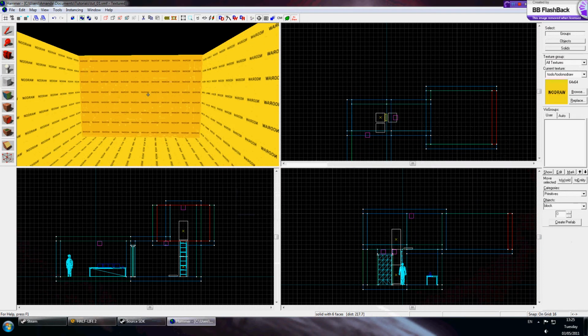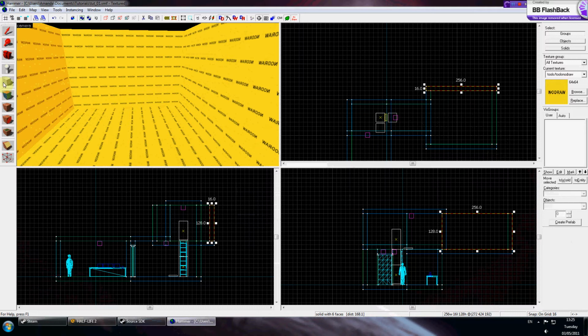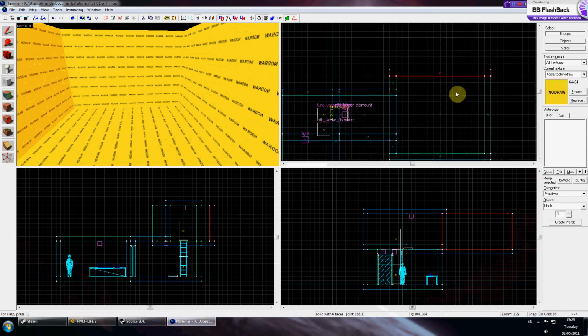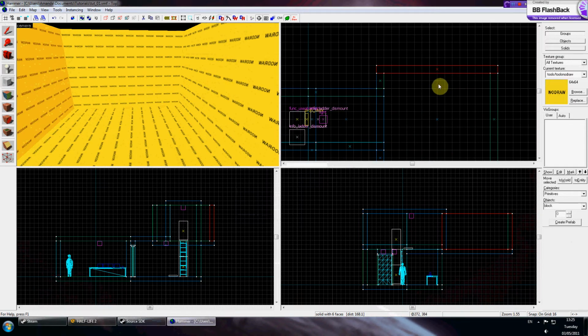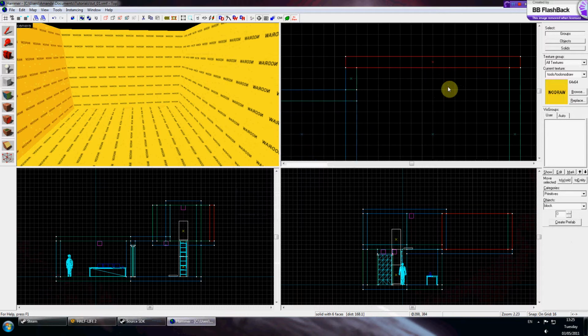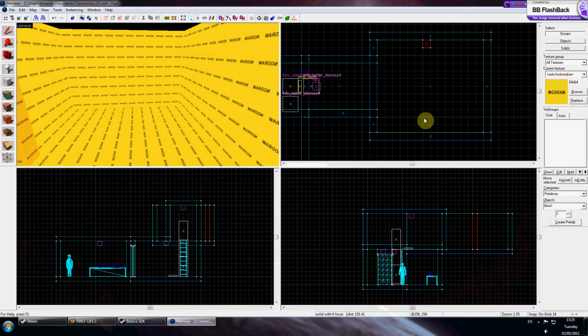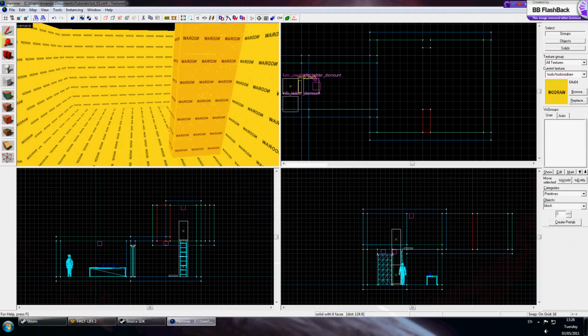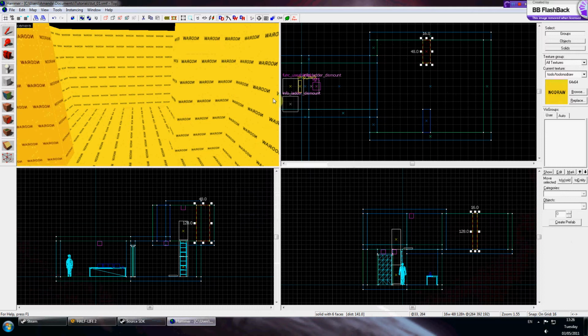Right, once you've got the room that you want the door in, what you need to do is make where you want to fit your door into. I'm going to do 3 either side here and have the door sitting in the middle.